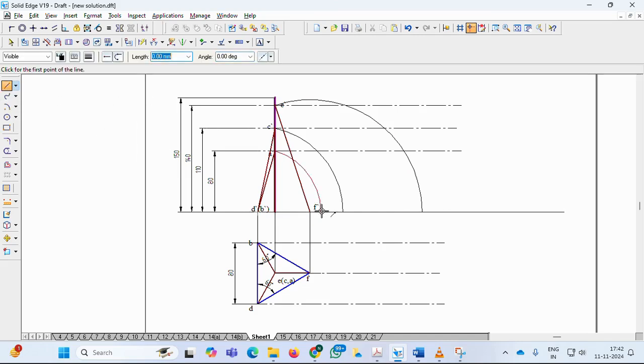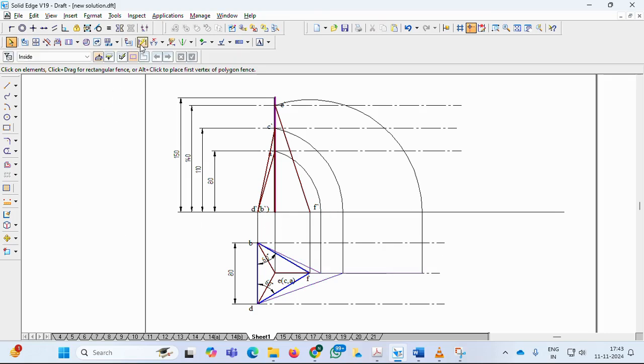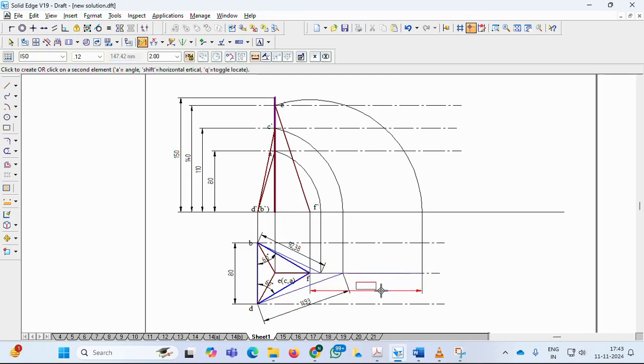So next projection. So this is the point we have rotated, A dash. So it has to be projected till A dash, and it has to connect it for B. So this C dash, so here we have C, so till C and D. So this is point E dash, here till here. So select. Next, smart dimension, just measure the length of these lines.